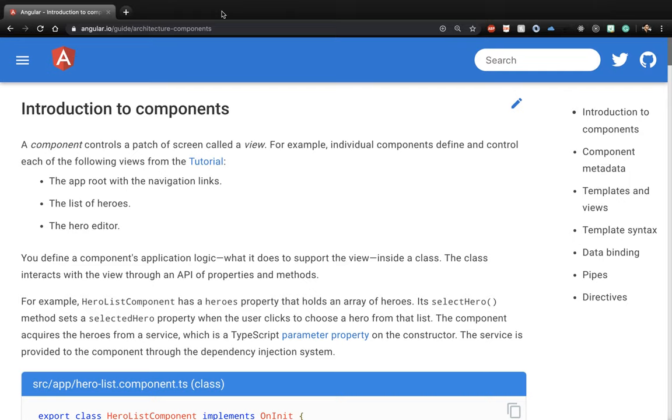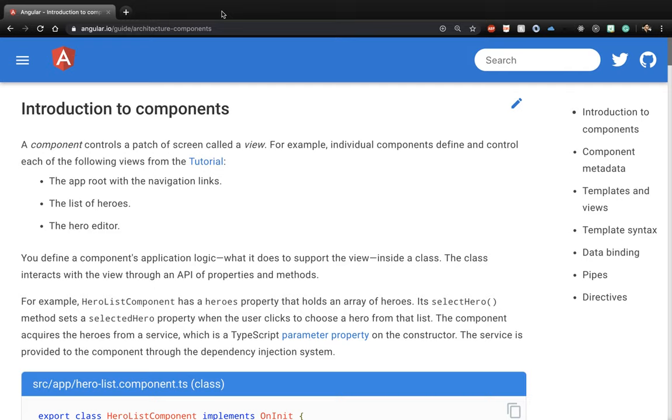So first of all, what is a component, right? In a single page application, we think differently about user interfaces. In traditional web development, we think of web applications or websites as your HTML files, your CSS files, and your JavaScript files. But in single page applications, we look at a user interface and think of it as components, right?